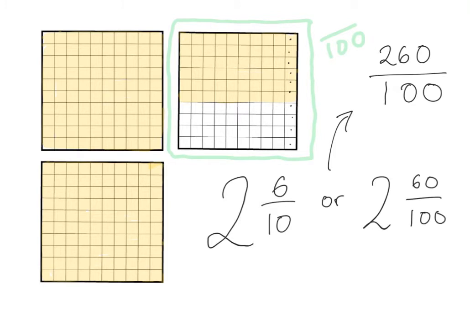So let's have a look now at thousandths. And here is a thousandths grid. So just like we had 100 squares, we can still see the 100 squares in there. We've got 1, 2, 3, 4, 5, 6, 7, 8, 9, 10. Those are the bigger squares down, and 10 across. But each of the squares from the 100 square has been split into 10 equal parts, because 100 times 10 is 1,000, that's why. So if I were to count up each of these tiny little parts of this whole big square, I'd get 1,000.